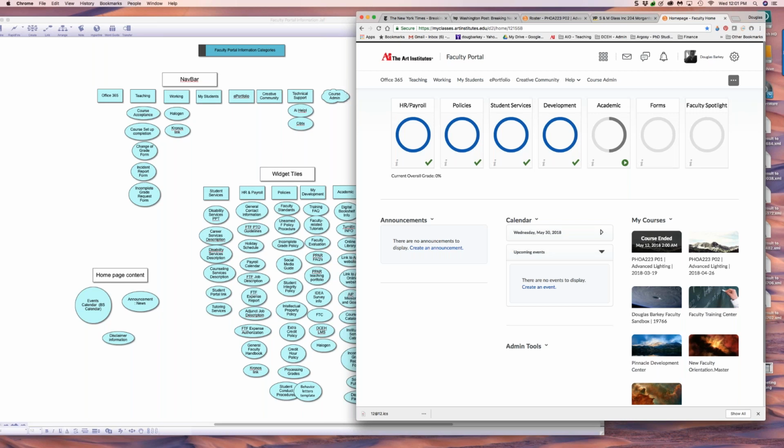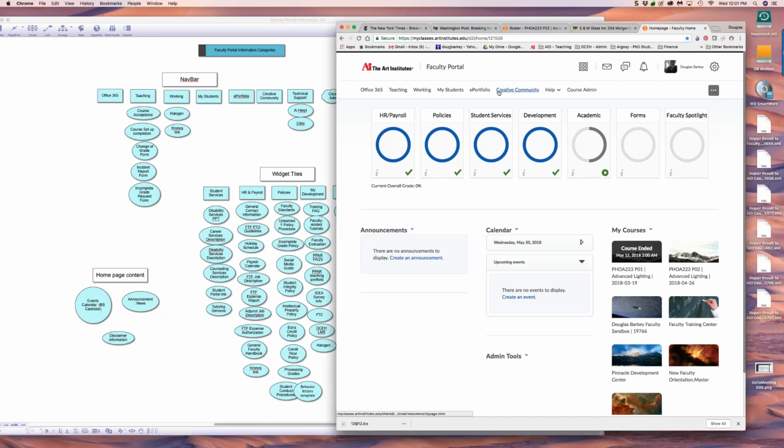Basically, when they log in, rather than going to the current faculty portal and then having to click again to go into Brightspace and then again to go into your class, you would come straight to what you see on the right side of my screen, which is a faculty portal within Brightspace. It's controlled by your role in the LMS, so anyone who is enrolled as a faculty member will come to this page when you log in automatically. So students will not see this page; they won't even know it exists.